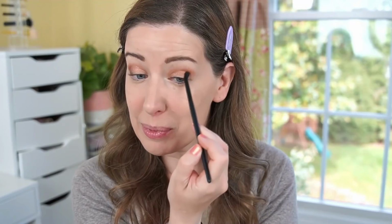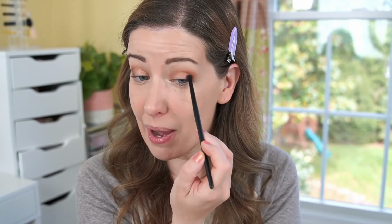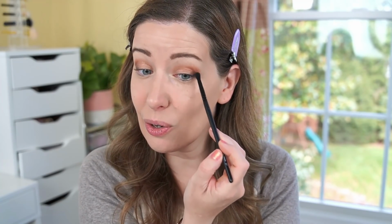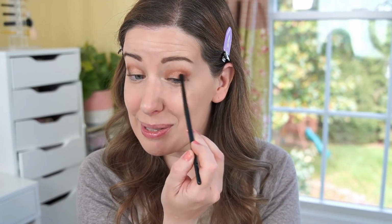For the other side, I'm going to use the deepest shade in the Natasha Denona palette. This one is a little bit on the warmer side compared to the e.l.f. one, so again, it's not going to look exactly perfect, but we'll see how it goes. This is, I would say, more of an alternative than an actual spot-on dupe. With Natasha Denona, I always pick up the tiniest little bit of product, and I can always go back in and add more. But if you pick up too much, it just becomes really difficult to blend out.